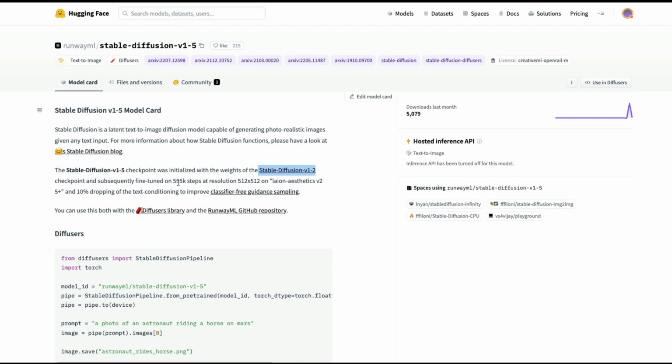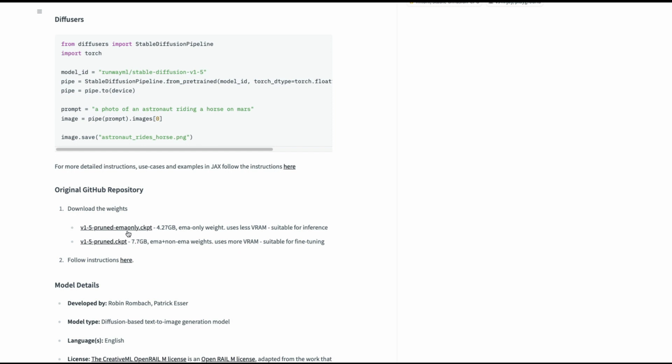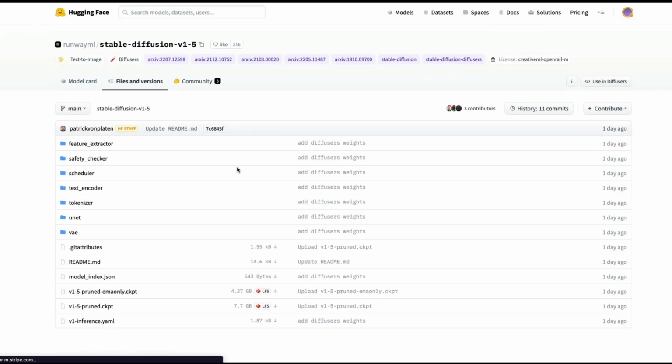this model, unlike the previous model, also lets you download the model weights. In the previous version, Stable Diffusion version 1.4, you couldn't download the model weights, and if you had to do it, you had to add a hack. But it was not mentioned as part of the Hugging Face Model Hub or model card. In this case, it is right available here. You can just literally click this and download it, or you can go to the file section and see that the model weights are available for you.